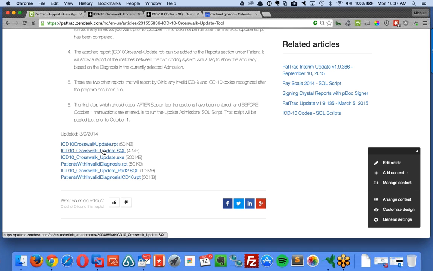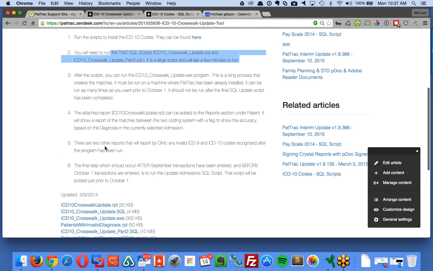So those scripts will need to be run. You can run those today, okay? This particular process is not a process you have to wait to the end of the month. You're going to need to run those sooner than later. And actually, the sooner you can do it, the better, because if you have any issues, we can get them resolved or help you out with that.